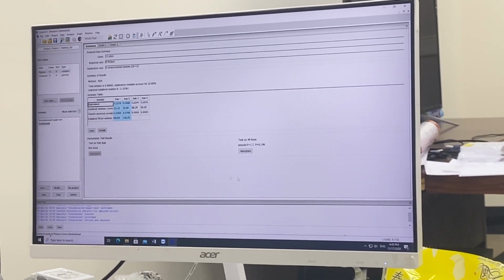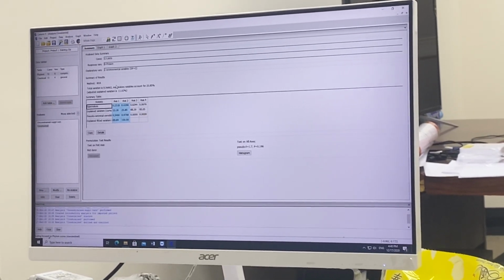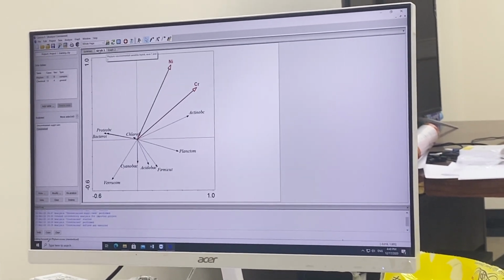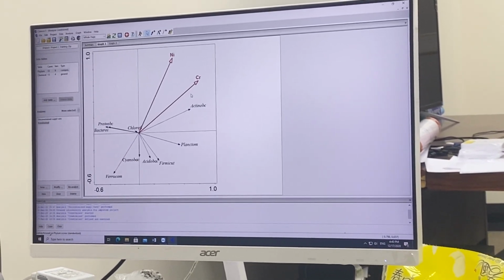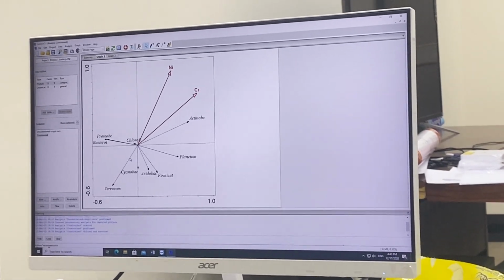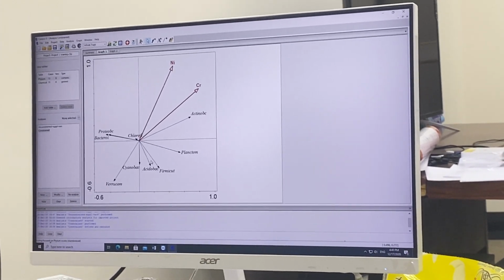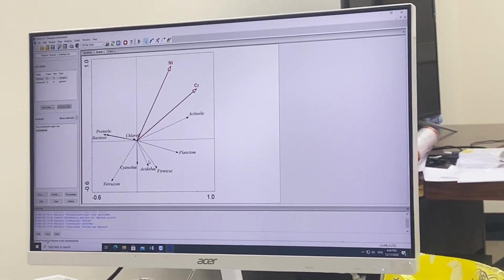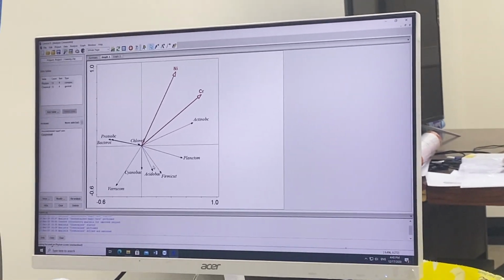Yeah, this one. I already explained this one last time, so no need to use it. Just see this one. We only use two environmental factors, the nickel and chromium. These are almost the same as in the PCA, but the result will be different because the ordination method is different.